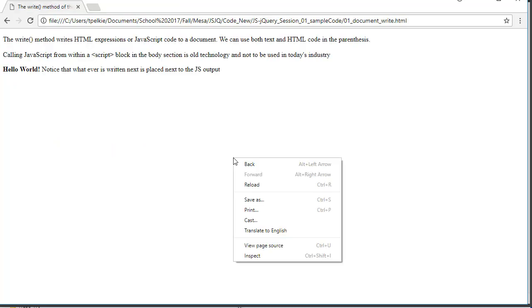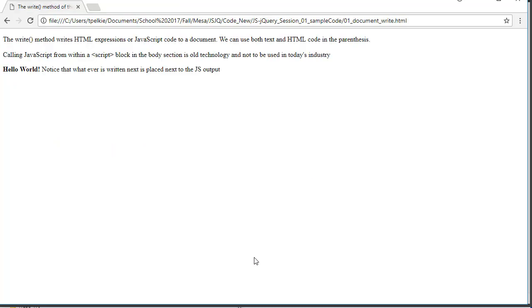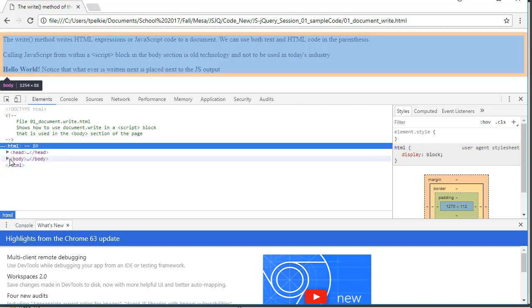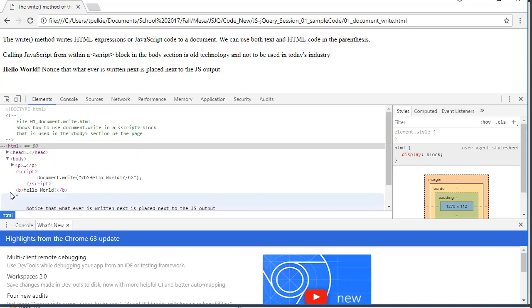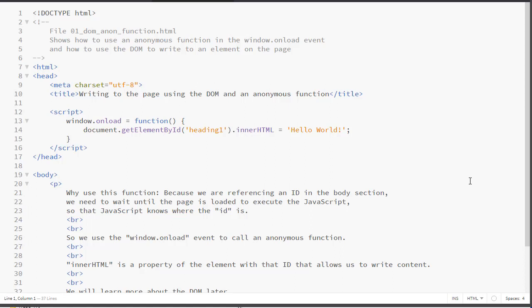So by right-clicking and using the inspect tool, you can actually see what JavaScript is generating to make sure that your HTML is correct.